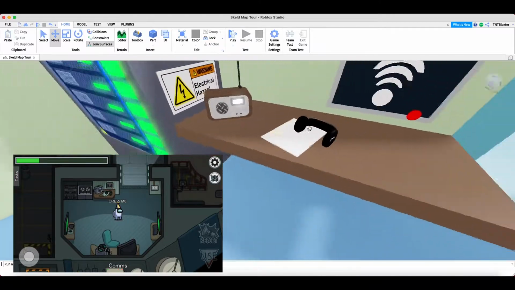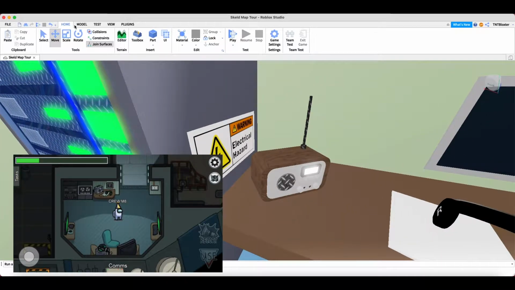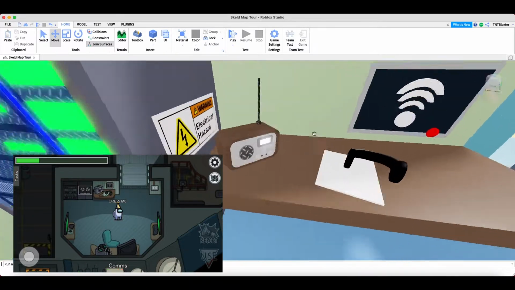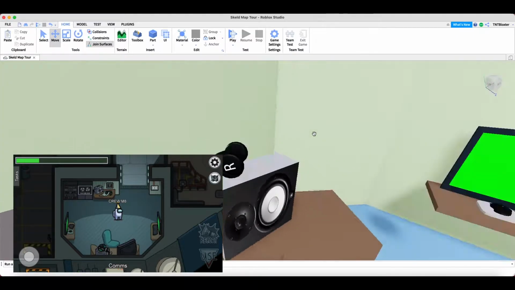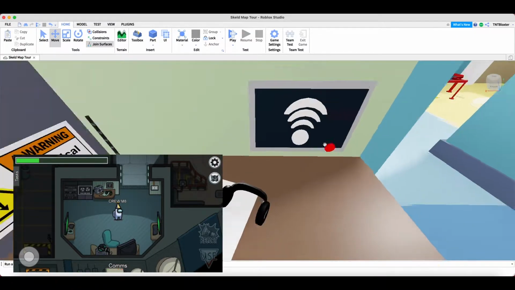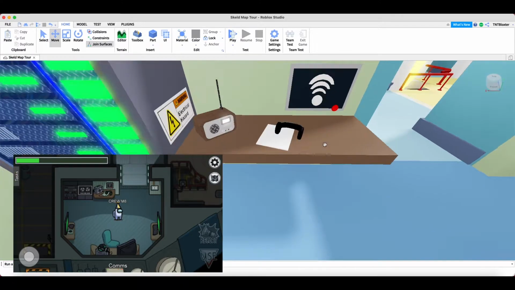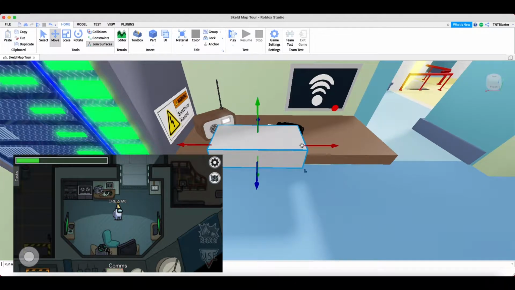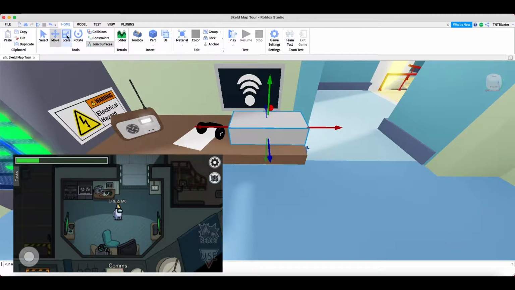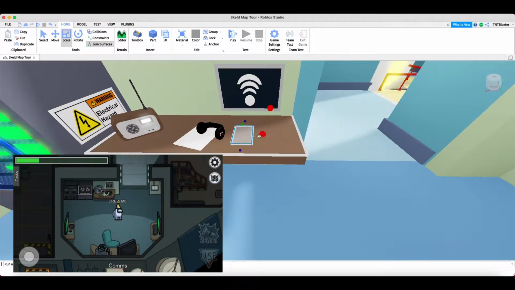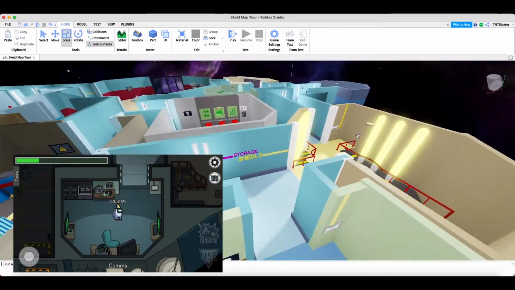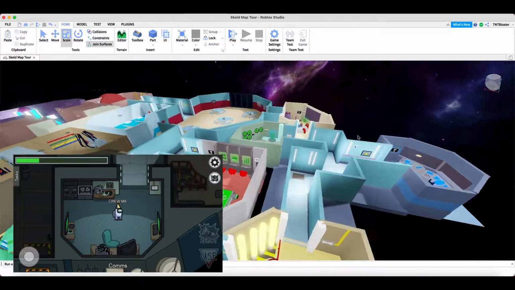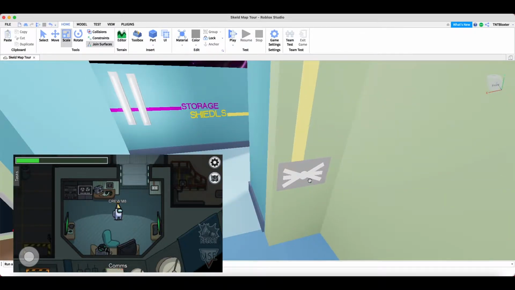And then I also searched radio in Toolbox, and that's what popped up, and I really love it. And also I got the headphones that he had, which were like this I think, and I put it here, which it is there. And then I also searched for paper, which I didn't really search for. I just got a part, and then made it smaller, and then made it white using the properties tool. So I also added download here, which is the thing I made from navigation, I think.